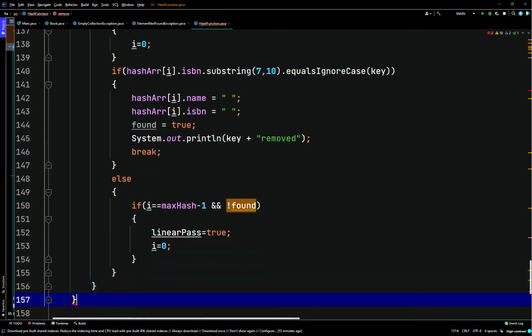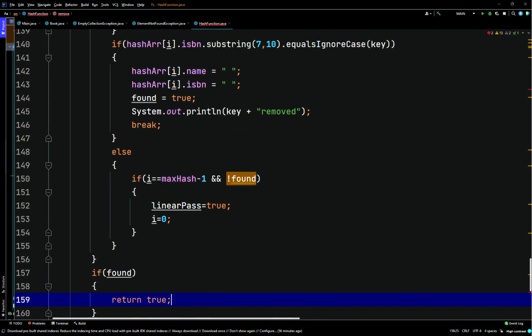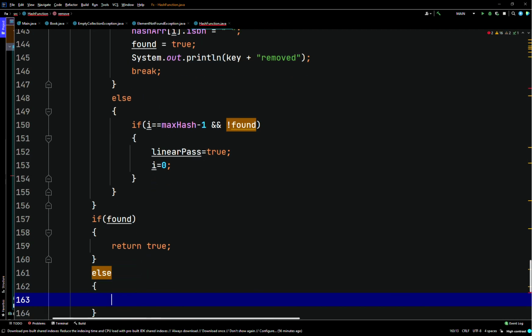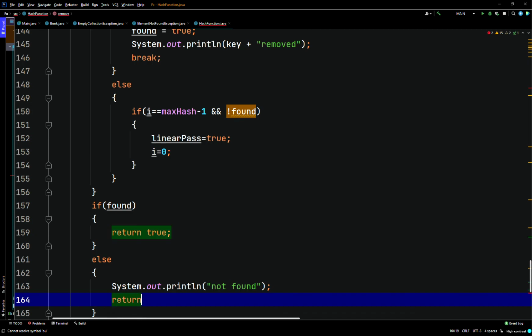Then down. We'll say if found, return true. Else, which would mean not found, we'll system.out.println not found, return false.